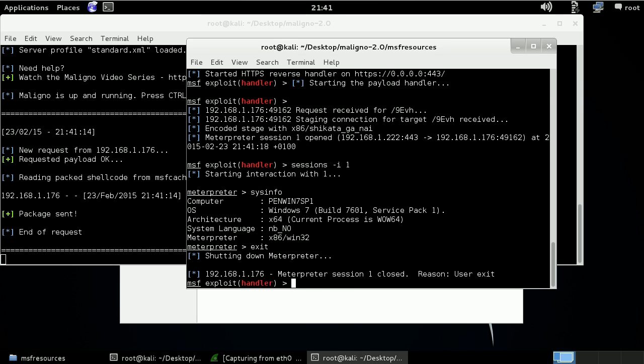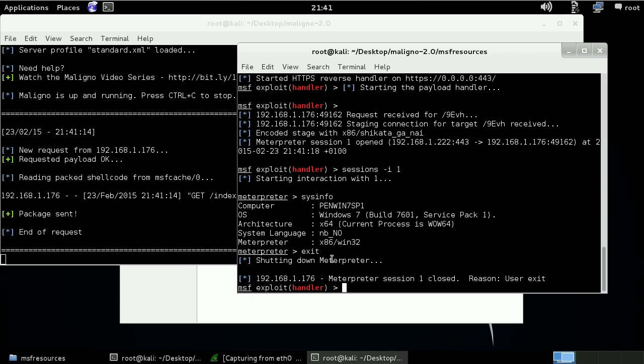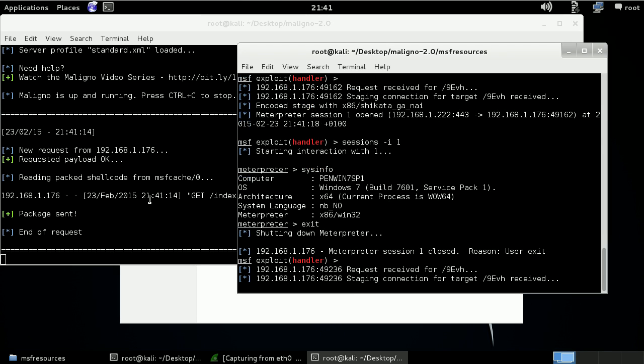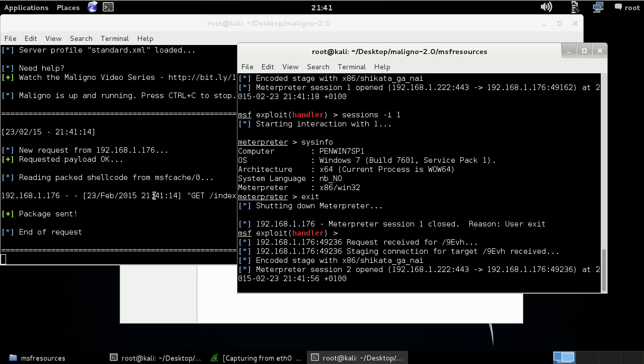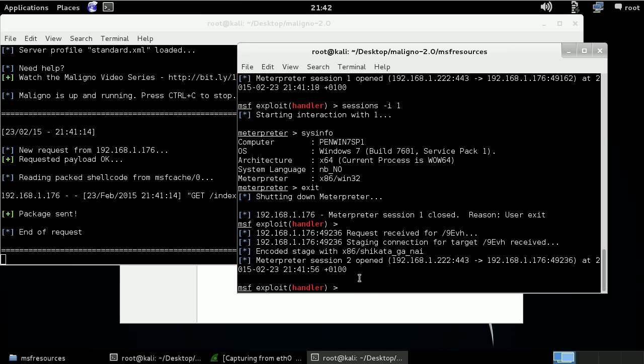After 20 seconds, we should see a new Meterpreter shell respond automatically from the client, and this is reusing the payload that it got from Maligno the first time it connected to it. So here it comes, and here you have another session. With one execution you can ensure that if something goes wrong, Meterpreter will phone home again.